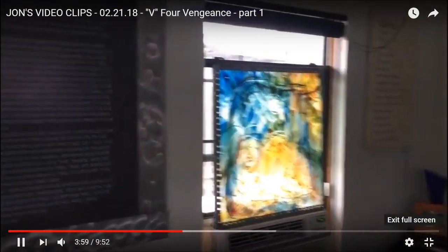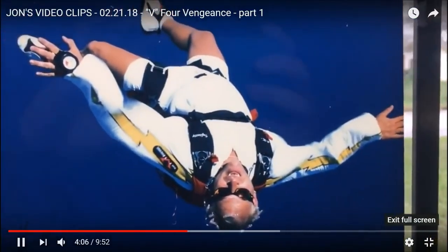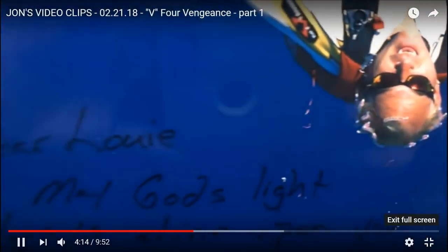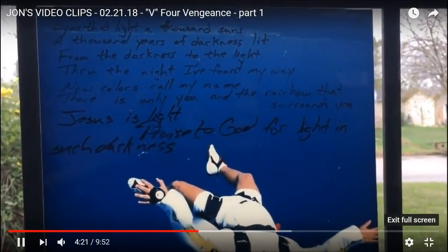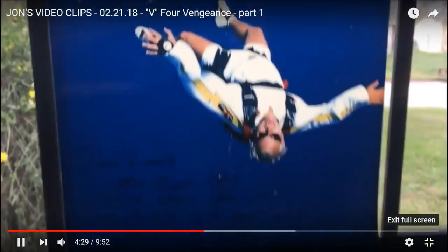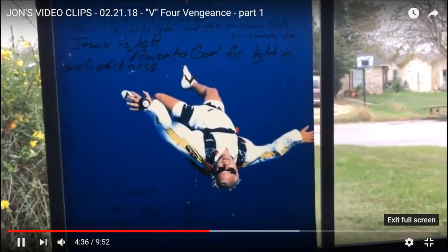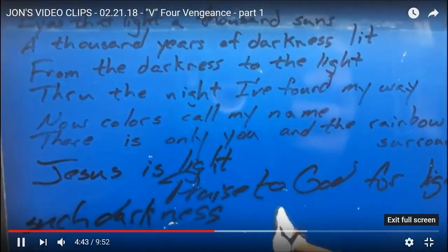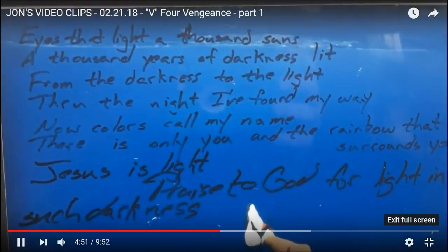I took it off because we're getting ready to put the sign up that the Lord told me to put up. This is a picture taken during the vampire sunglasses stuff — the ads for Flat Eyewear — and it shows me falling out of the sky upside down. That's because I was predestined to have the key of David, the key of knowledge, the one that's been hidden by the Pharisees. After I got saved, I wrote this note on it — I wanted to keep one of these images without any of the Flat Eyewear branding, so I wrote this down after I got saved, praising God for letting me find my way out of the darkness.